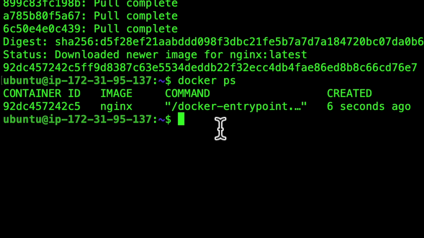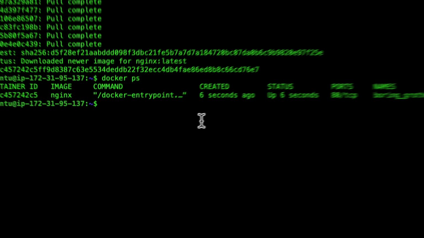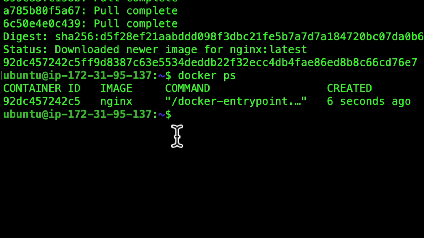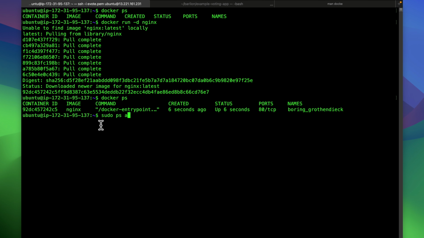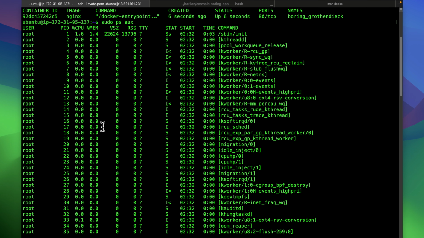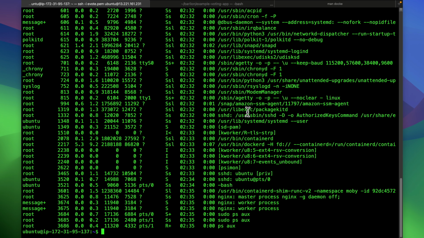Now, how do we confirm that, right? On the host, which is where we currently are, let's confirm the process ID of this nginx running here. We can do that by running sudo ps aux and hitting enter. Then we can see all the processes running, and we just want the one for nginx, so we're going to fine tune our search.